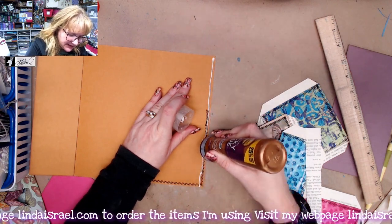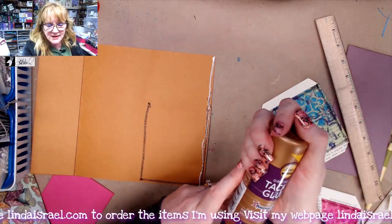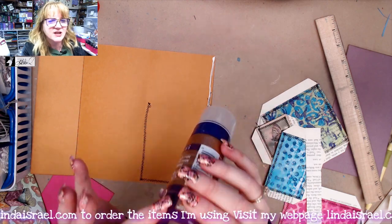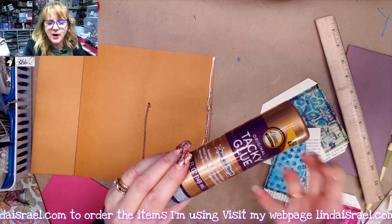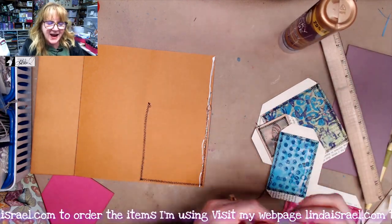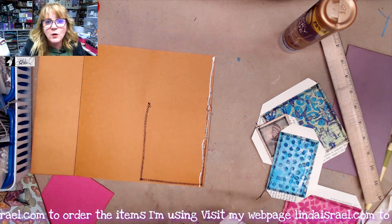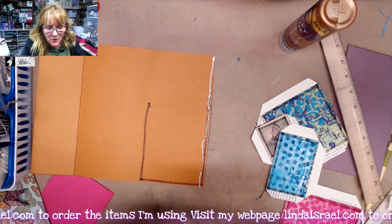I'm using Aleene's Tacky Glue, and a lot of people ask, how do I do this? I use the Always Ready cap, and I add just a little bit of water to my bottle, and I reuse my bottle. So I'll get a bigger bottle and refill this smaller bottle, so it's easier to manage. Depending on the size of the bottle, you start with a quarter teaspoon, half a teaspoon, to a teaspoon, and shake it, see how it works.